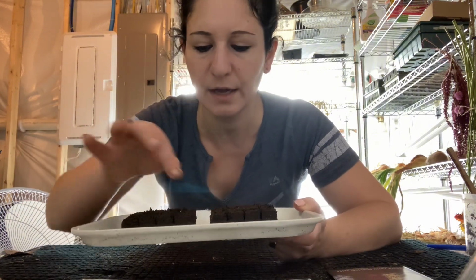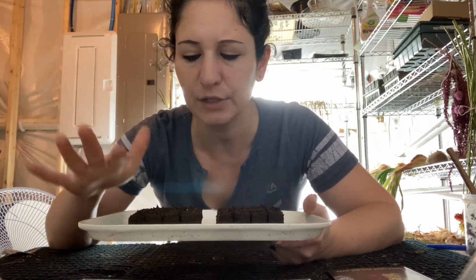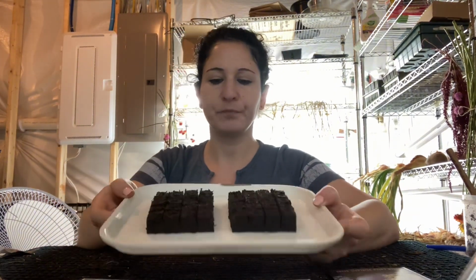I saw these on Blossom and Branch, and the reason I'm excited about these is they are nice and shallow, sturdy, and you can put them in the dishwasher, so a lot easier to sanitize and more environmentally friendly because, again, you're not throwing this away. You're going to be reusing this for years. And perfect size for a couple of soil blocks.